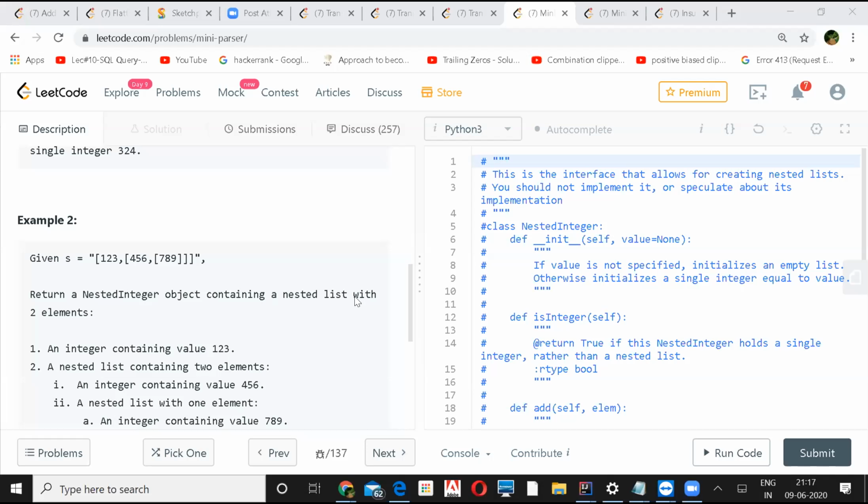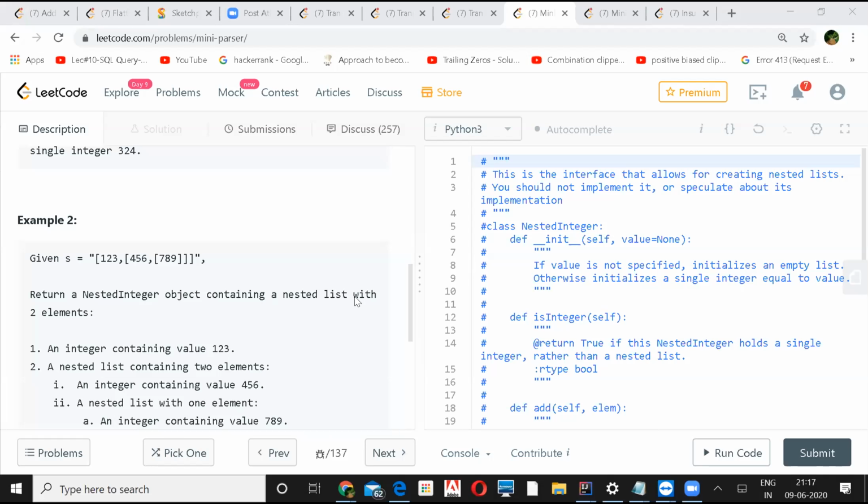Want to share? So considering the fact that a nested list contains only 2 elements, an integer and only 1 list, right? So if we just check the first character, whether the first character is an opening bracket, that means it's a nested list. Right. That is a list, right?